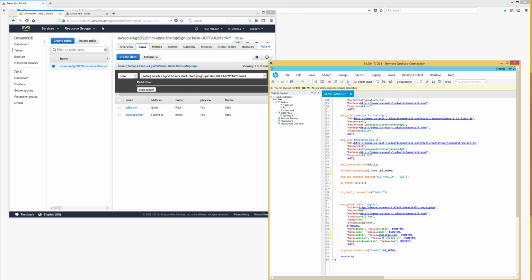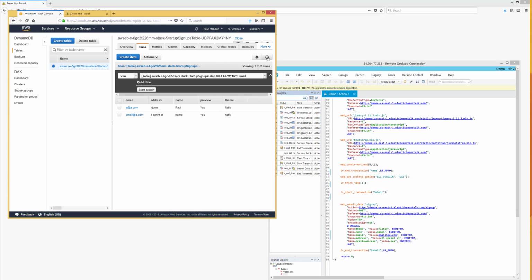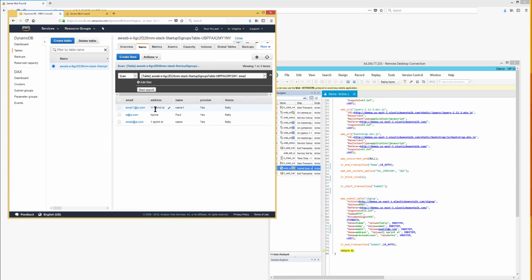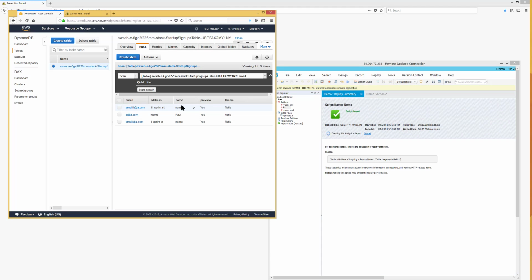Now, if I push play over here and refresh, you can see we have one of 2 items. When the script is run, we should see it. It's getting ready to run. Now it's run, and now we've got 11 Spring Street, name 1. So you can see it actually did the submit.